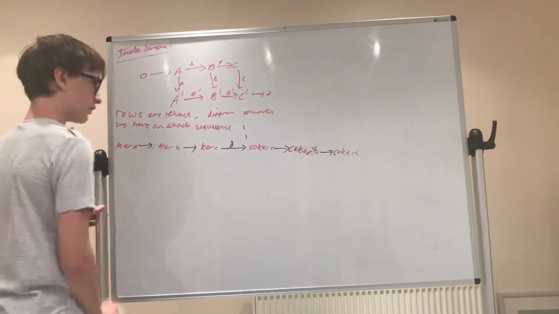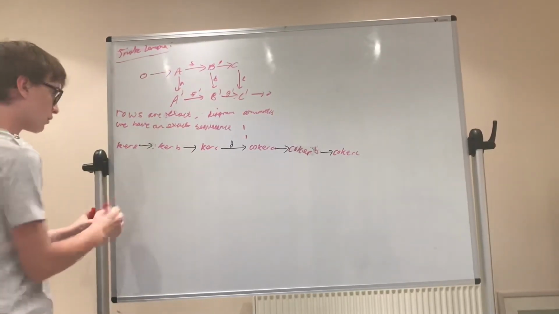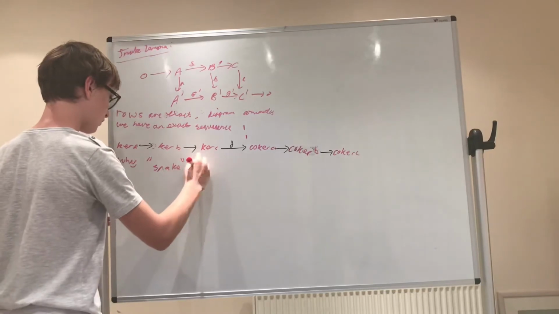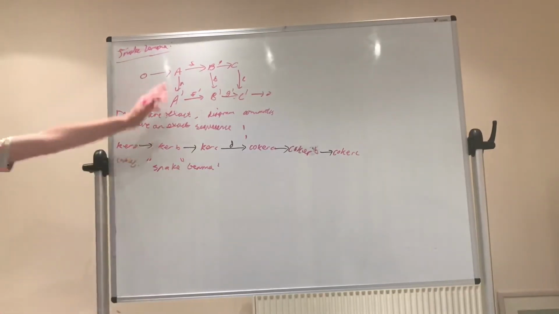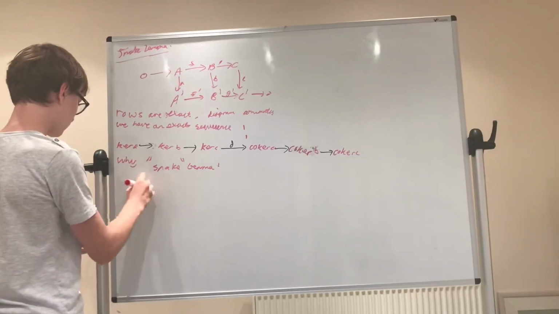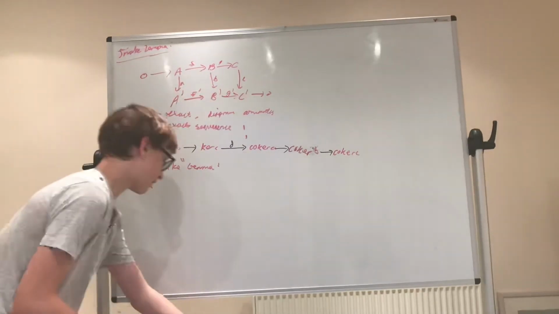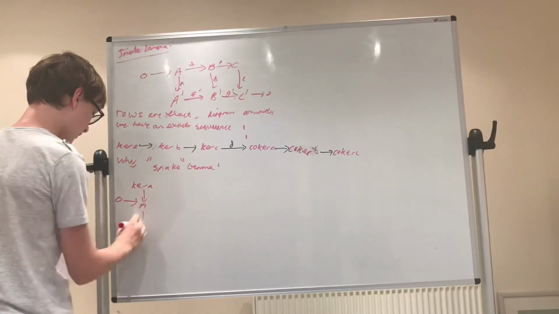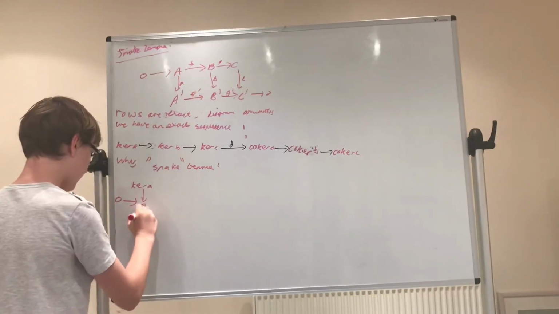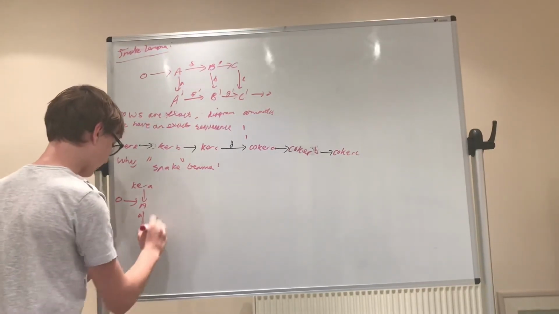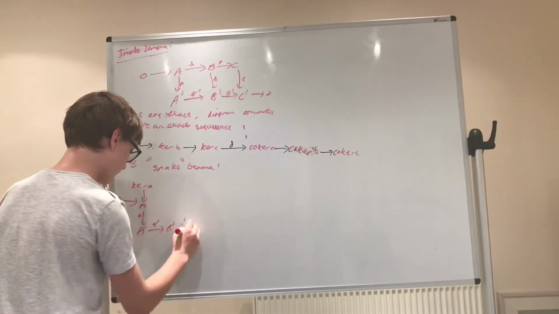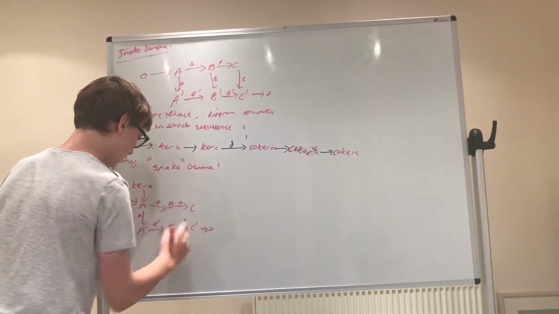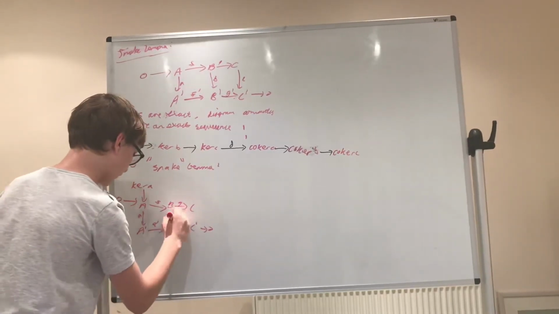So on top, okay, so this is the explanation of the name. Why Snake Lemma? Okay, and when we expand this out, we'll have the kernel of A, and then we'll just do the middle here. So we have zeros going here, and then this will go to A, and then don't forget our original diagram. This will go via A to A prime, and then this goes via F prime to B prime, and then this goes via G prime to C prime, and then this goes to 0, and then this goes via F to B, and this goes via G to C, and we have these arrows here in the middle.